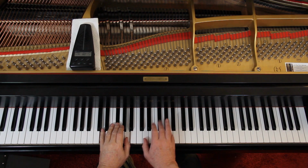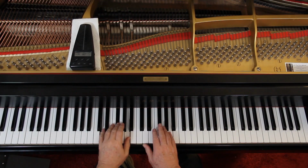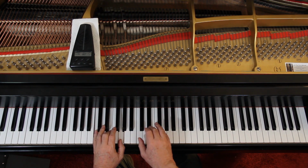Now notice on the second line on page 40, on the half notes in the right hand, there's an accent on those, so you play those with just a little louder, just a little extra oomph. So it's just a little ba-ba-bum again. There, so just a little accent. It adds a little bit to it. You get the same accent on page 41, third line down. It's the last measure. Just a little bit of an accent in the last line. So yeah, play the accent. It's important. It really helps.